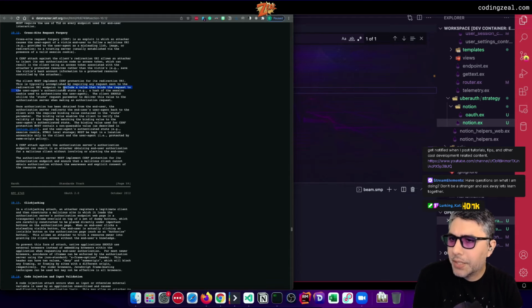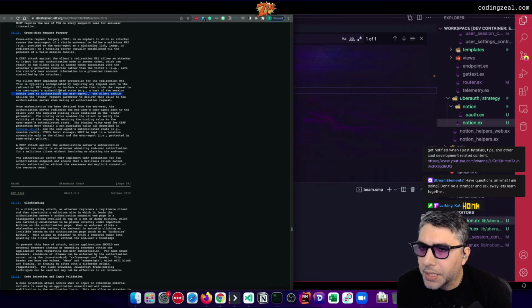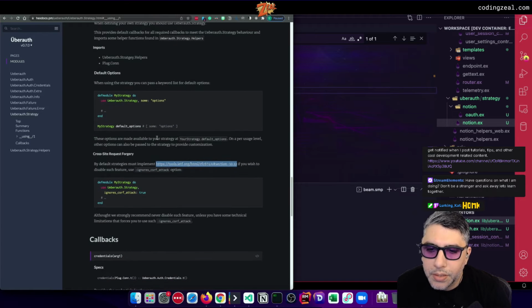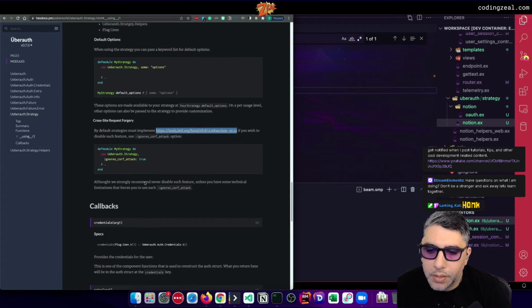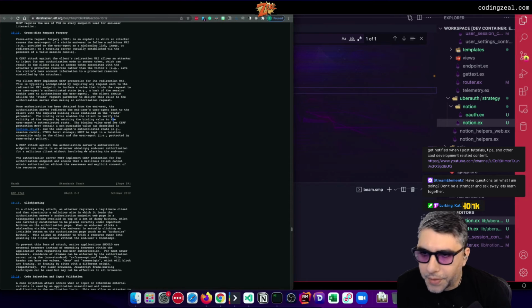Send to the redirect URI endpoint to include a value that binds the request to user agent authentication. Okay, so maybe I just have to set the CSRF permissions on Elixir, then on our Phoenix application.